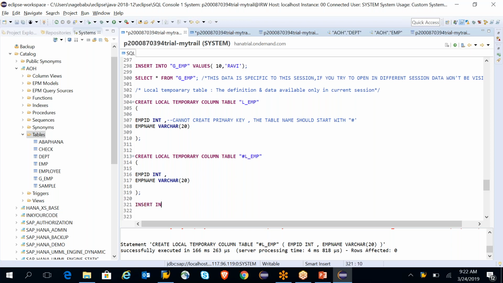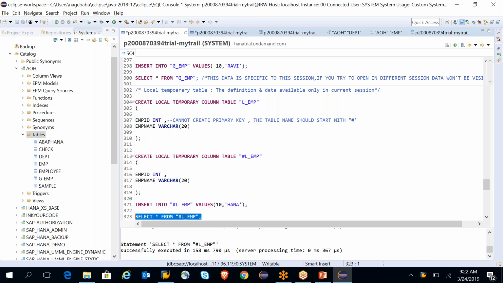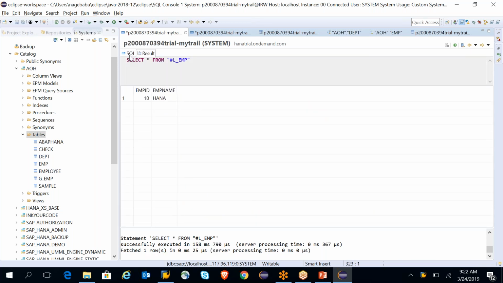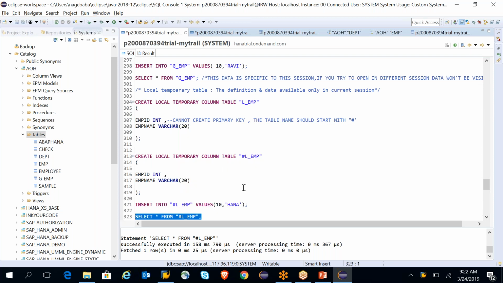Now I will insert some values to this table. F8. So data inserted. I will select some data from here, hash L_EMP, and do F8. So the data is available in this session only, and the definition will also be available in this session only. We cannot see it globally.